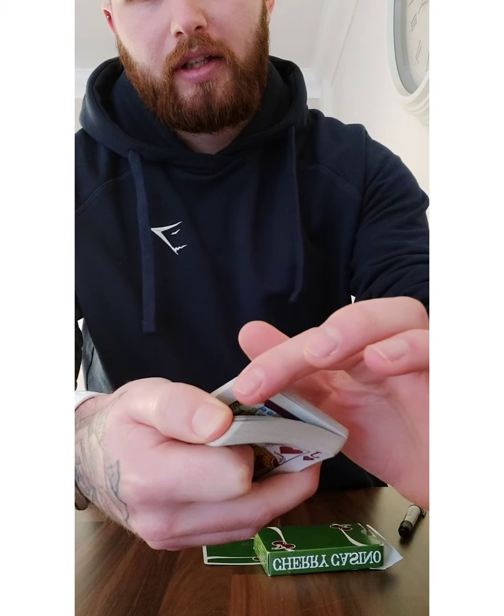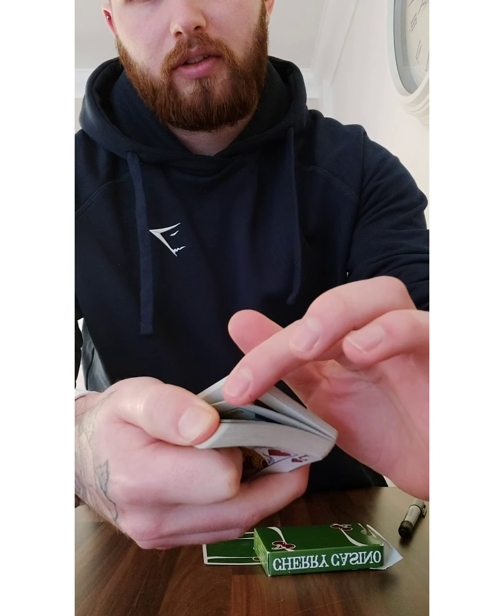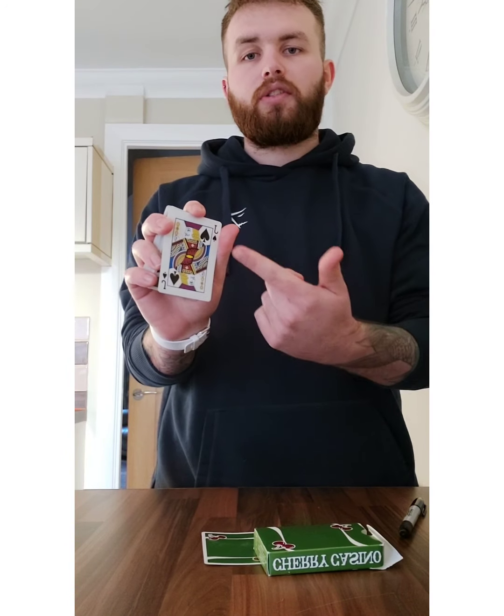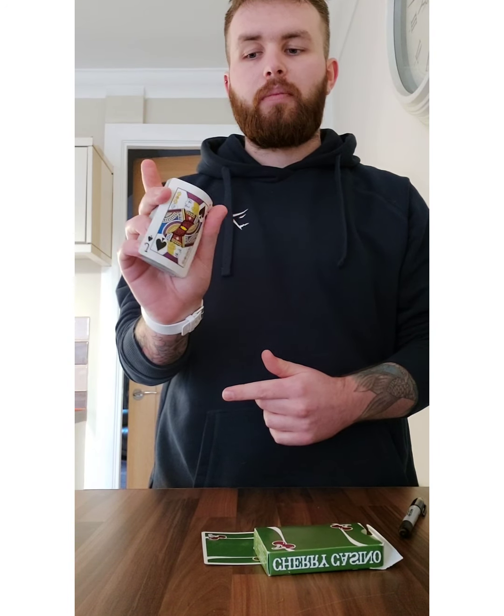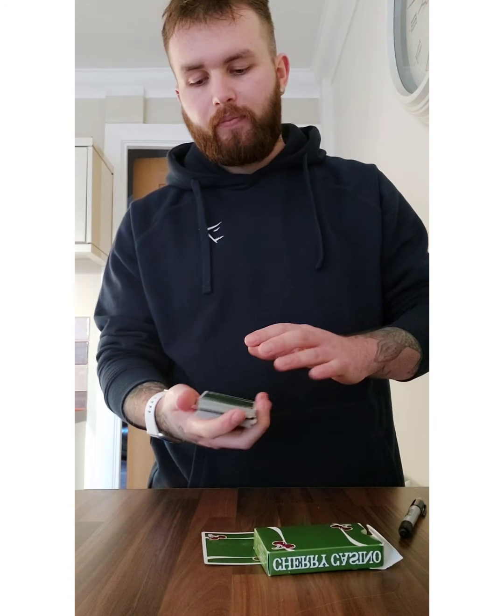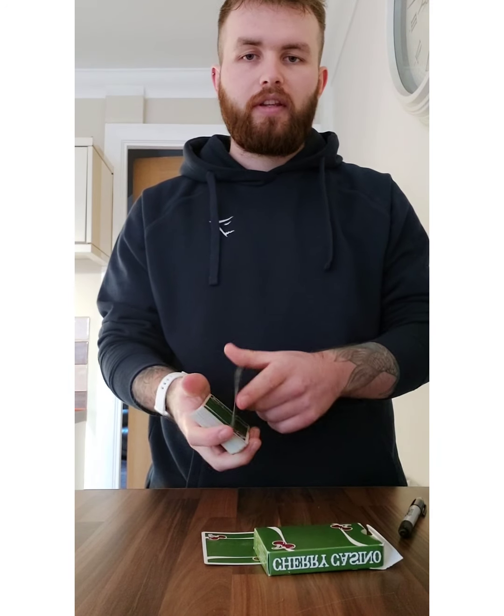I'll go through that again up close so you can see. This finger comes over and then your thumb just lets one, two cards go and then slowly peel it round. They stay together quite well. As long as you're supporting it and holding it quite tight — putting pressure with your thumb and finger here — this one at the top just keeps it all square and still looks like one card. Then you can go into it, lose their card in the middle, watch what they think, and it's actually on the top. Take as you wish from this and practice it — it's a great move to use.